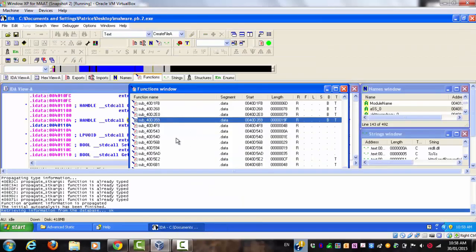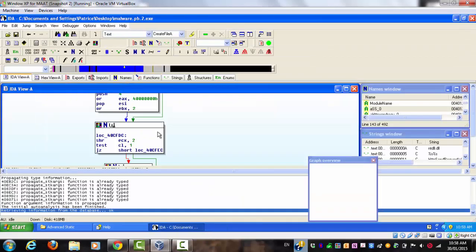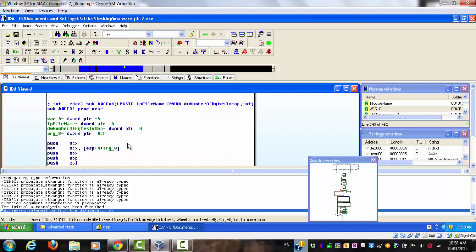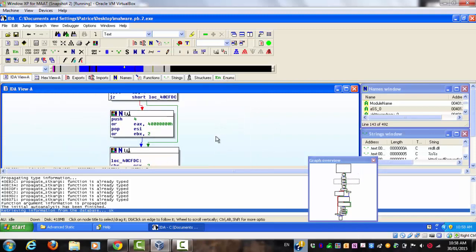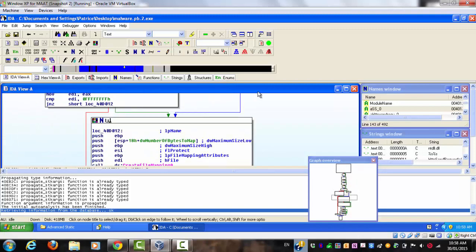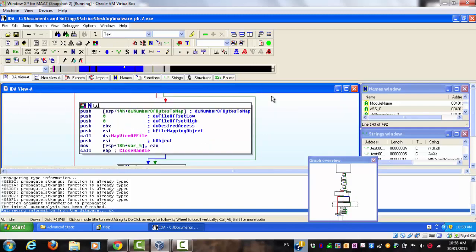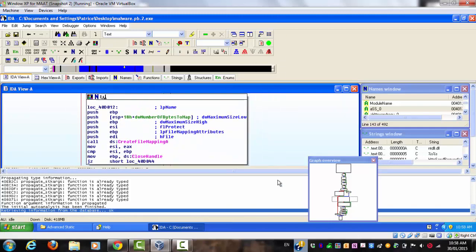So subroutine 40CFA1 takes in three attributes: lpcstr, dword, and integer. These three attributes are taken in, and there are four local variables. The methods used in this subroutine are CreateFileA, CreateFileMappingA, CloseHandle, and MapViewOfFile.